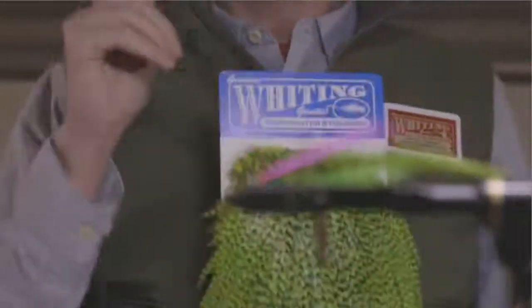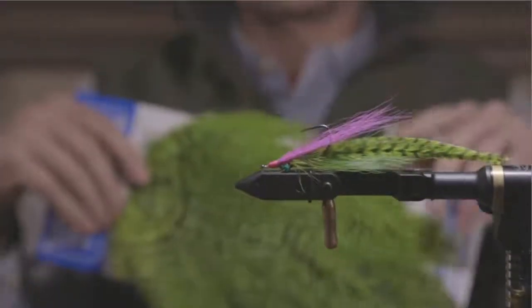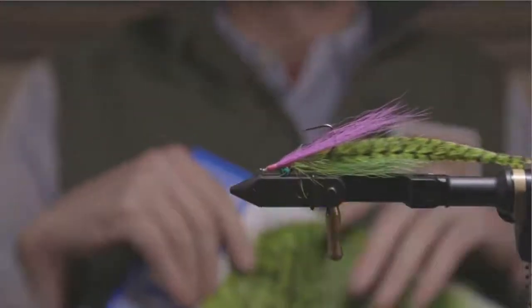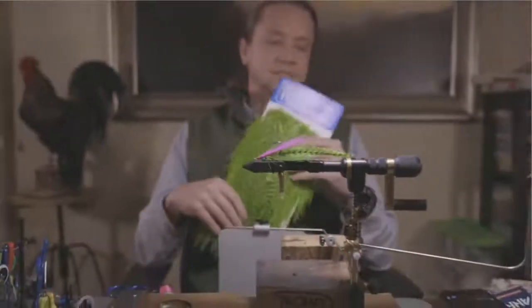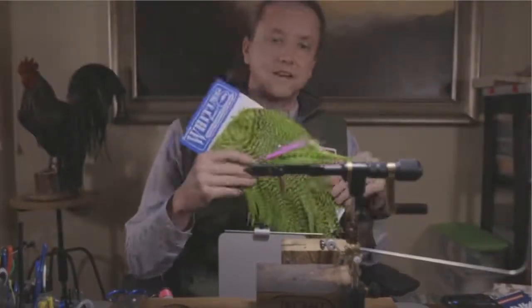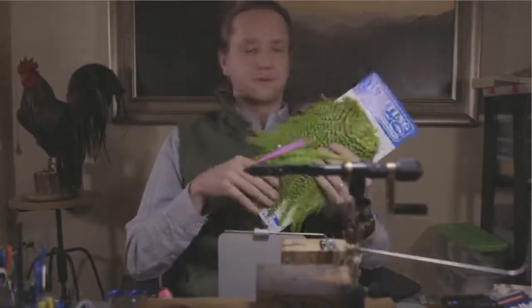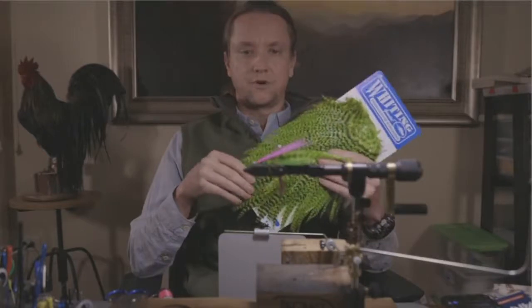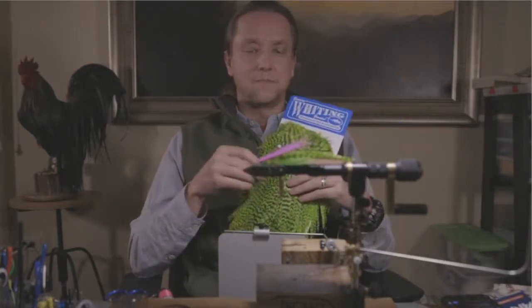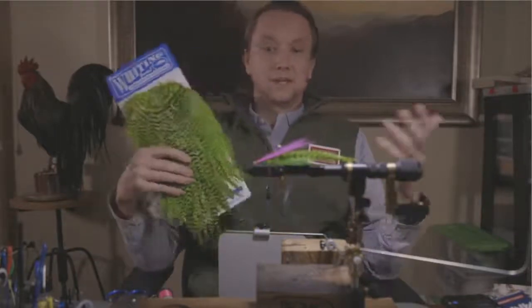All right, so tonight we're going to talk about the Freshwater Streamer Hackle. We're going to tie up this half and half and show you a couple different tying techniques for using this hackle. It can be used on a lot of different flies as well. This is a relatively new product that Dr. Whiting has come out with, and the reason it's Freshwater Streamer Hackle is the feathers are shorter than some of the other ones they had, so it makes it a prime candidate for a lot of your smaller streamers, which typically would be freshwater.